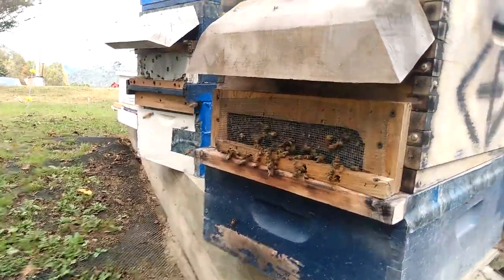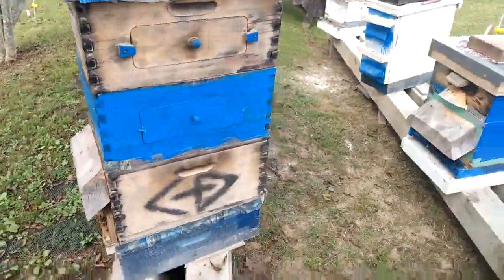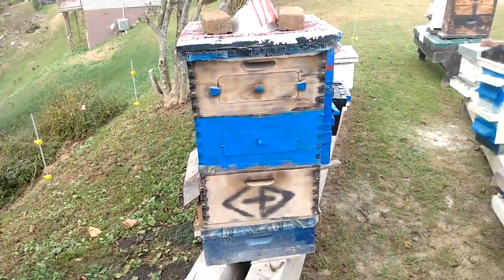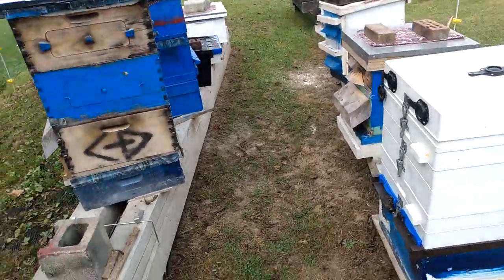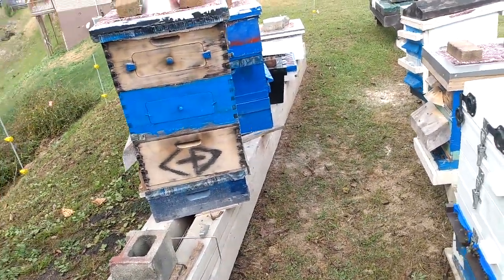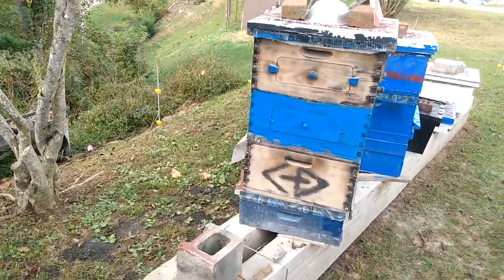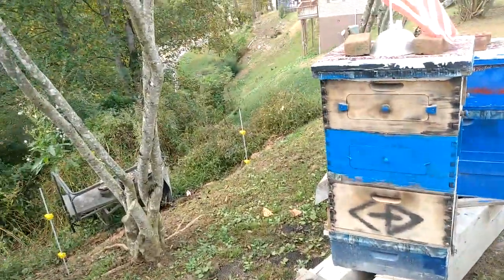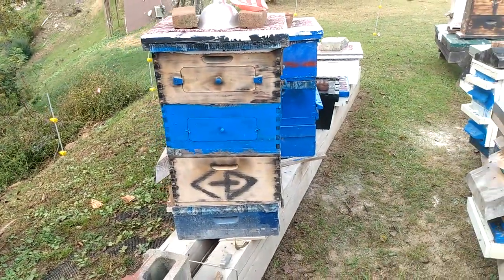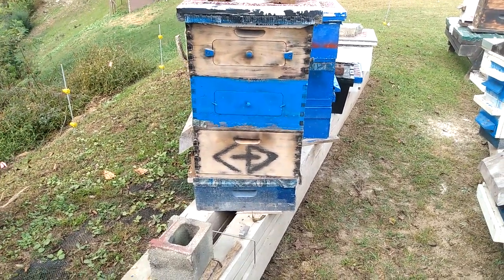I just wanted to show you all that I am feeding, and I got my Api tablets in the mail. Do the bees like them? Y'all saw it. Like always, I done it here first — Hillbilly Earl, Hillbilly Beekeeping. God bless you all and God bless you bees. Peace. Bye.